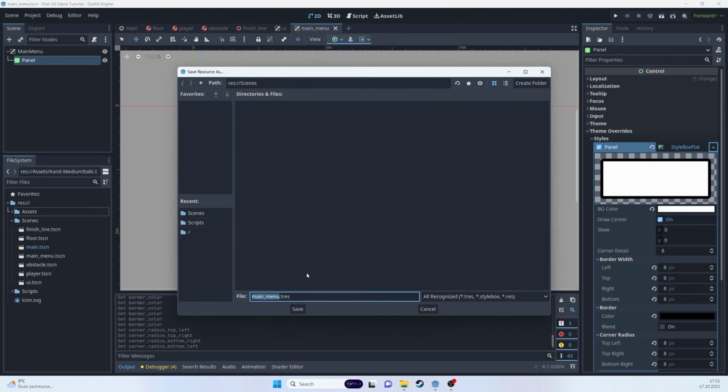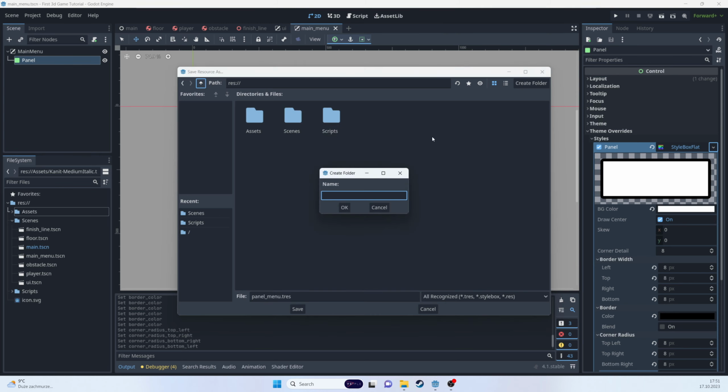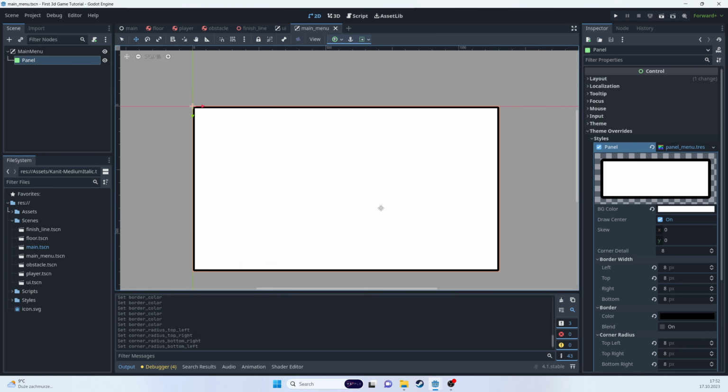And I will name this panel menu, and I will create new folder here, call this styles. And then we can save that configuration of the style as a file and reuse it later. So let's save.